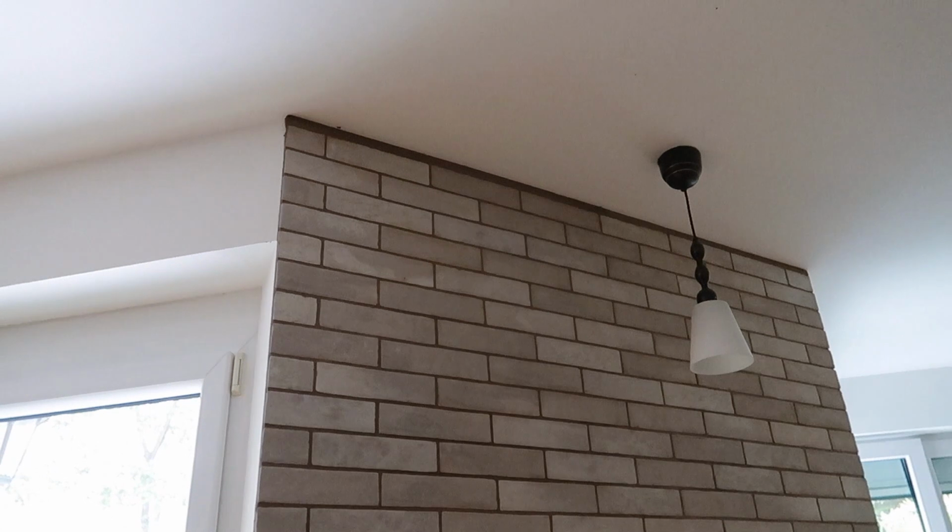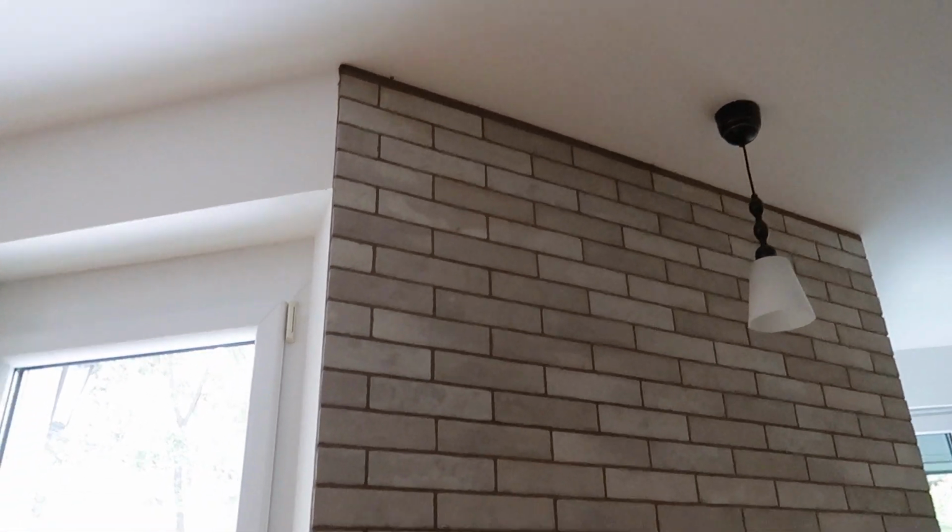It's Tuesday. The guys came today again in the morning and they worked pretty much the whole day and put in the sealant. Afterwards they cleaned everything and now the sealant needs to dry. They will come tomorrow again and they will put silicone everywhere around the kitchen counter, and then it will be finally done. They also put in the sealant on the last strip so that you wouldn't see the yellow, and also here from the side.